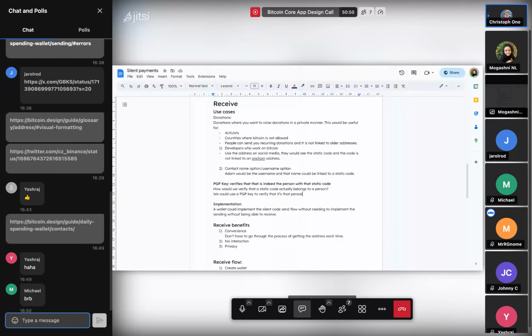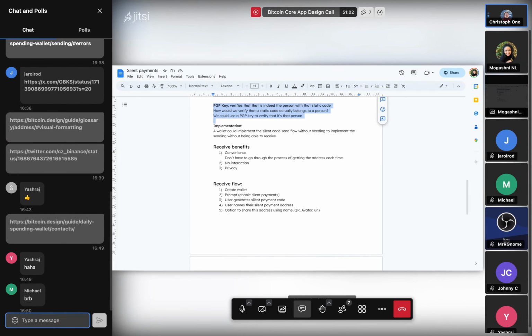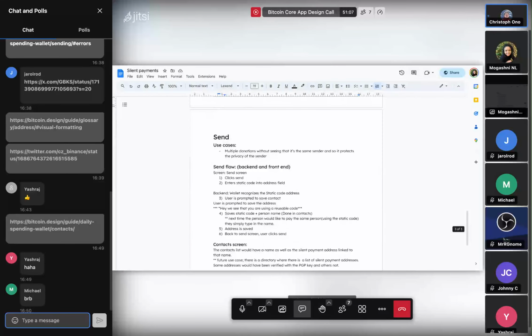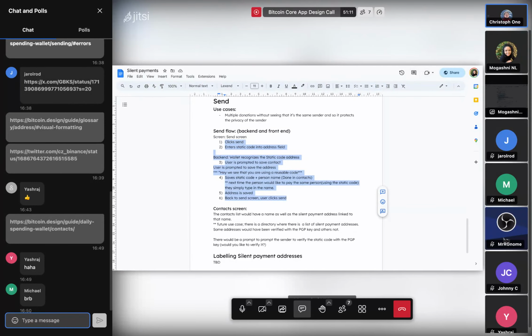I mean, what was it? The NIM people, what are the two privacy wallets? One of them Samurai or Wasabi or so. They had this NIM thing, and then they basically created a centralized server around it where you could say, well, I want to send to Mo, and then it asked that one server, what's Mo's address? But it's not something that we really ever want to do. Right.